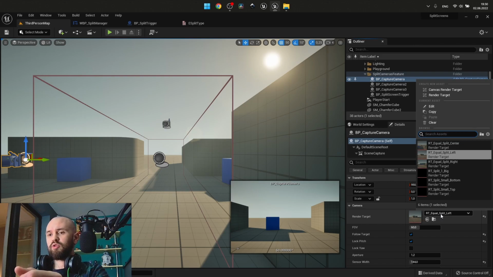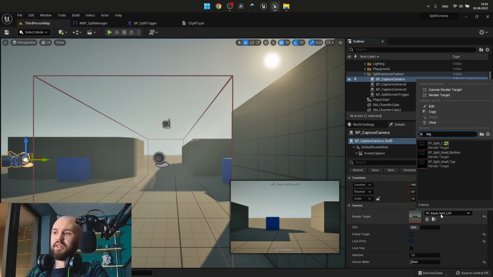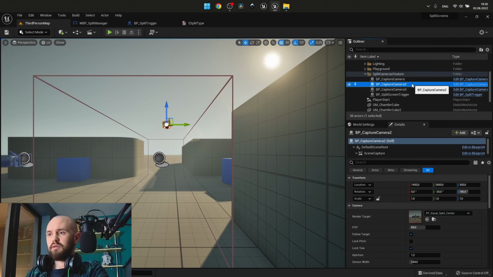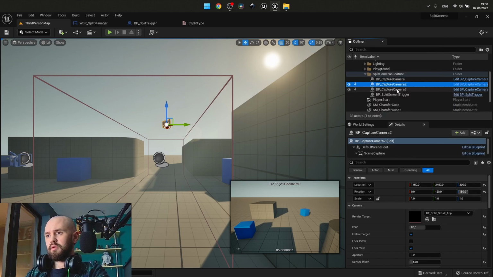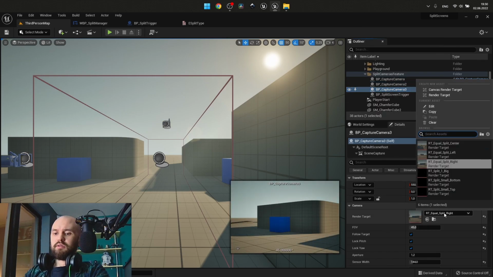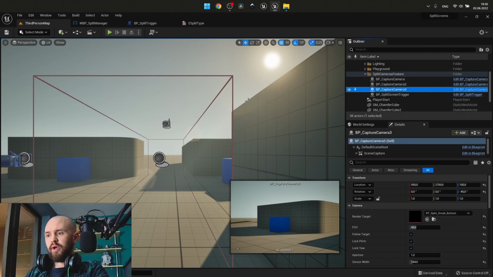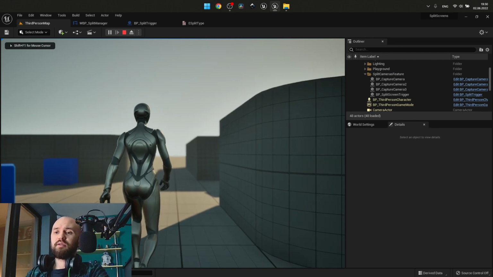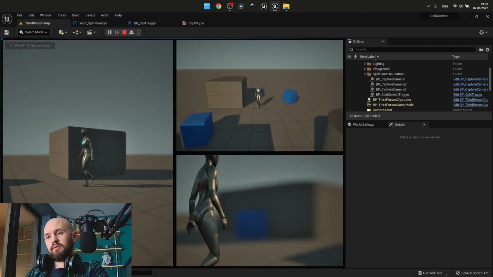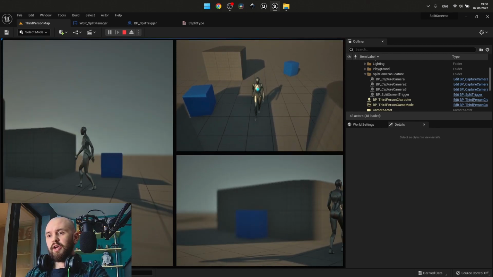In case you want the left one to be your biggest one, select your big render target. Do the same for the smaller ones, top and bottom. Actually, guys, the easiest way to maintain this simply doesn't exist. And now you see what we have here.